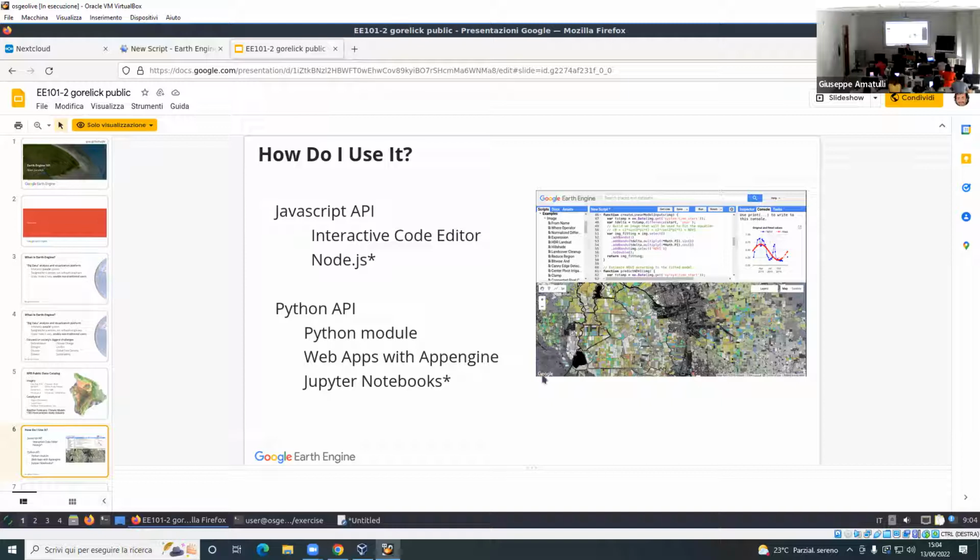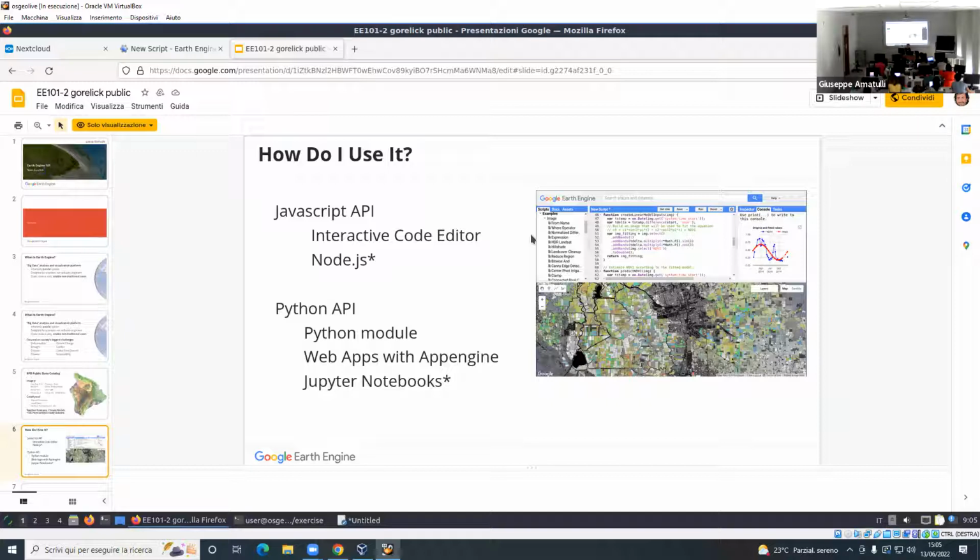The Python module is provided again by Google, and on top of that, it is possible to run a series of scripts, or a series of packages, sorry, for Python, and get almost the same results in comparison with the code editor.